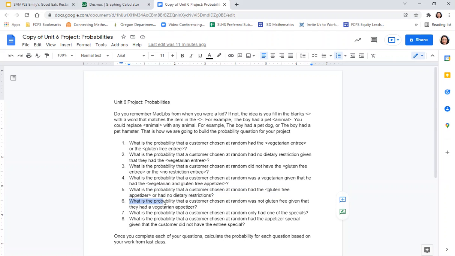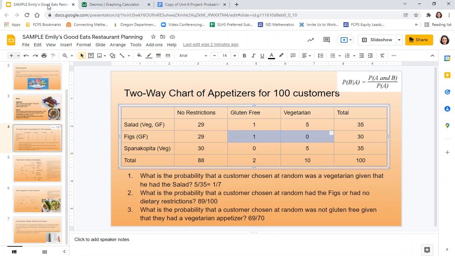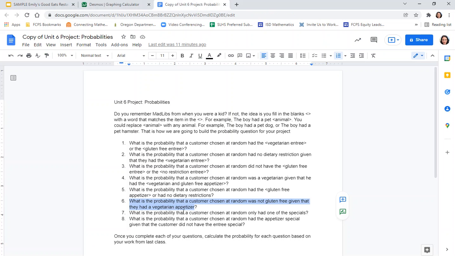All right, number 3, which is number 6 down here. What is the probability a customer chosen at random was not gluten-free given that they had the vegetarian appetizer? So this is another conditional probability. Going back, the vegetarian appetizer, oh, I should have put, all right, so I was thinking I should have substituted vegetarian appetizer with a choice because there are 2 vegetarians, but then looking back, I noticed it doesn't have those special carrots on it. On the sides, it doesn't have those special parentheses, meaning I'm not substituting that. It could be either vegetarian appetizer.